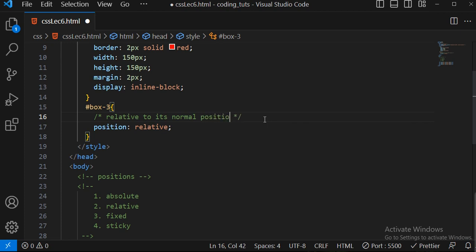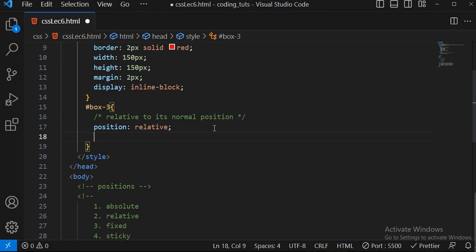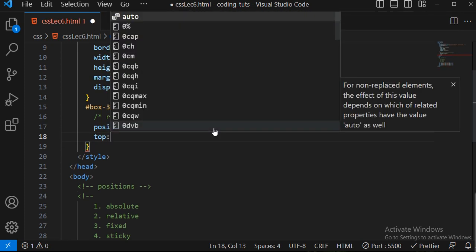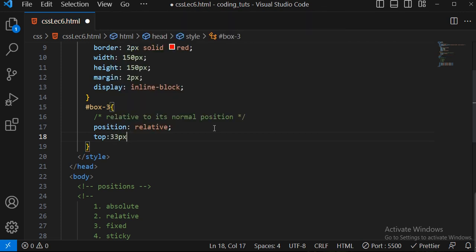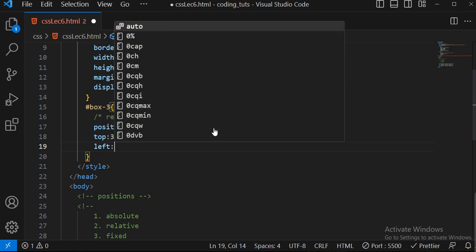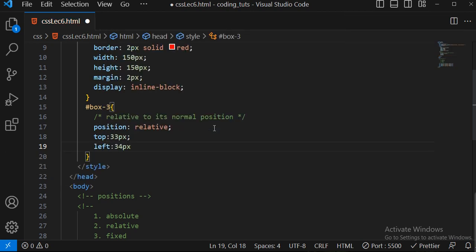What I mean by normal position, I'll do it and then you will understand. If I write top, let's go with 33 pixels, and from left 34 pixels.